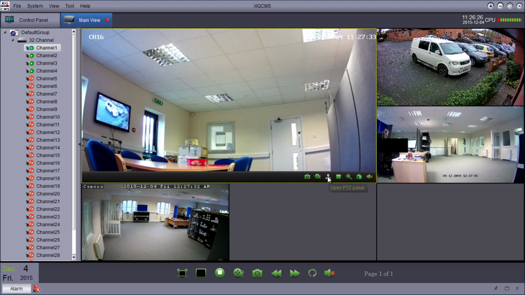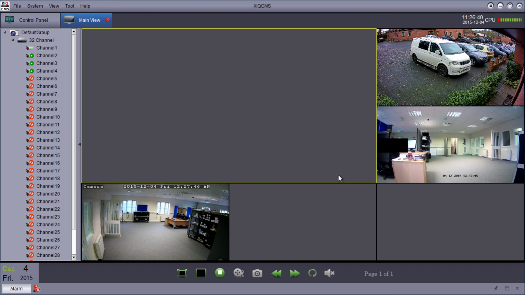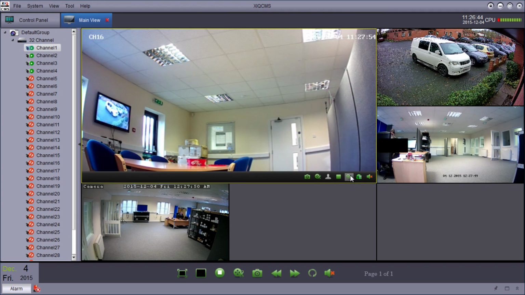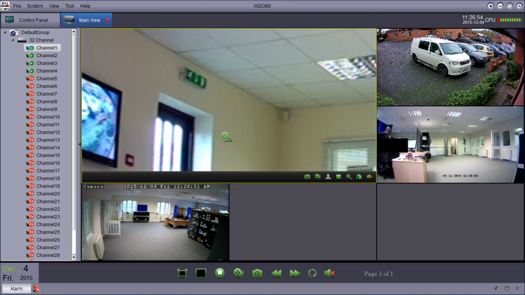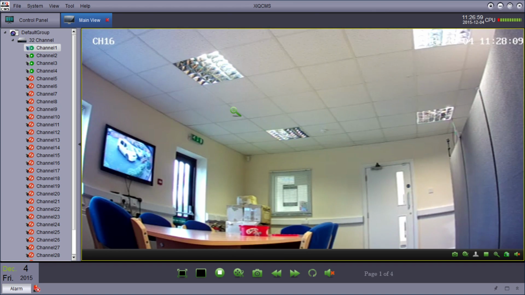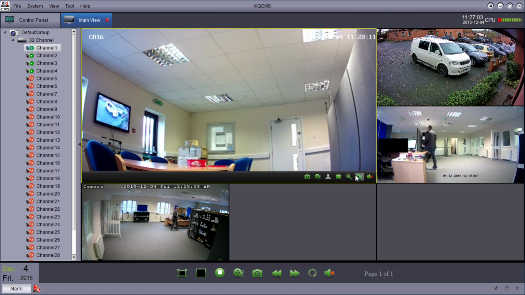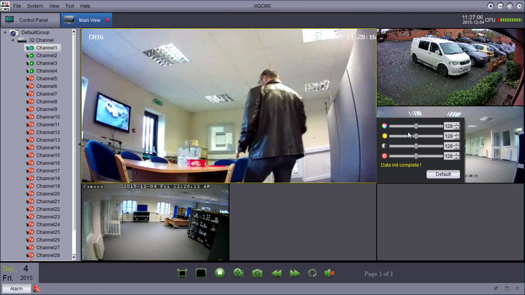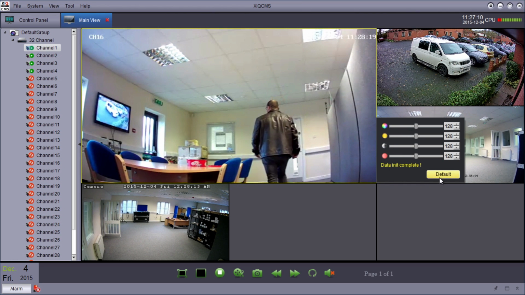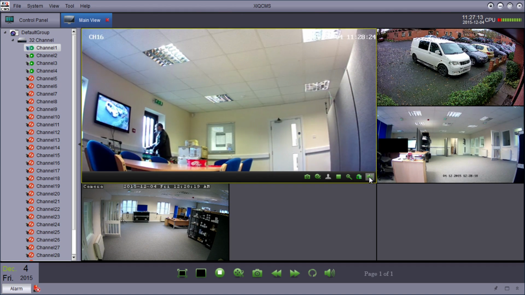Next is a joystick icon. This only applies if your camera is a pan tilt zoom camera, a PTZ. If it wasn't enabled, this would be here. This would bring up the on-screen PTZ control panel. This stops the view again of just that camera. Next is a zoom button. Click on that and then you can drag an area of the picture and release, and it will then zoom, and double click to bring it back. Next is the image control menu: tint, contrast, brightness, color, and then again the individual audio mute control. That's the main view.